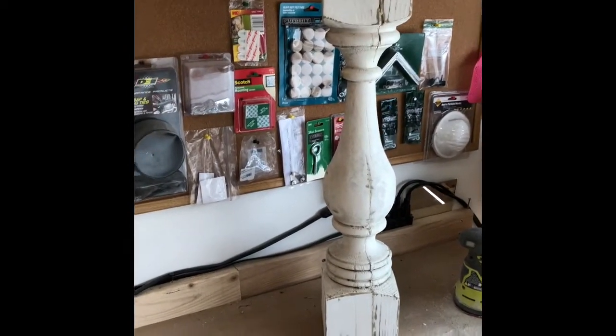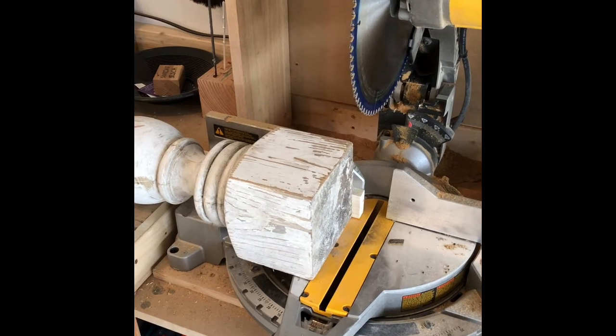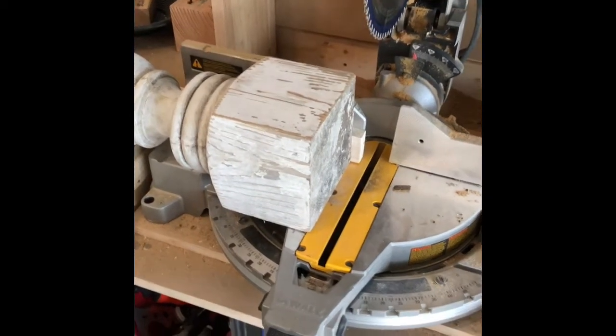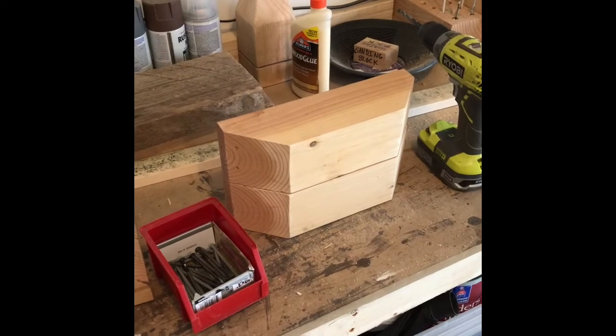So looking pretty good, but the very, very bottom of one of them was a little bit rotted out, so I'm having to cut off just a very thin layer, which you can actually see right here. It was obviously very wet, but now I have to cut the other one off. All right, so I have 2 sets of what are going to be turned into the feet.